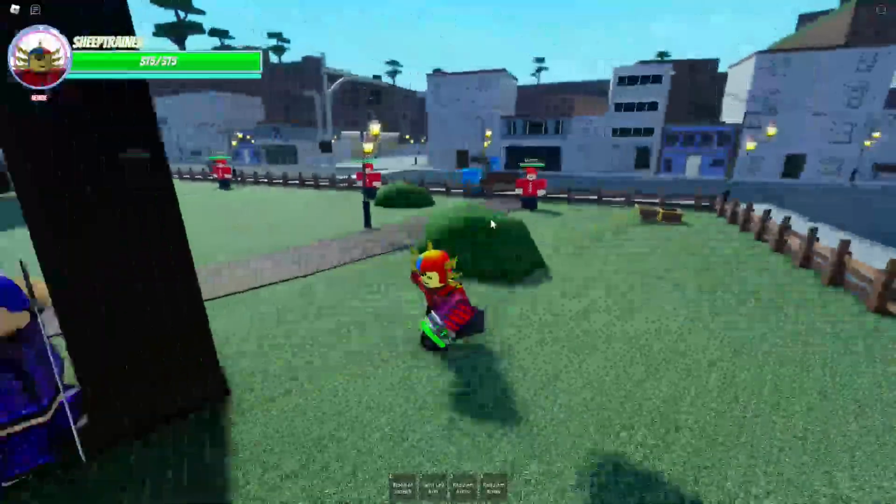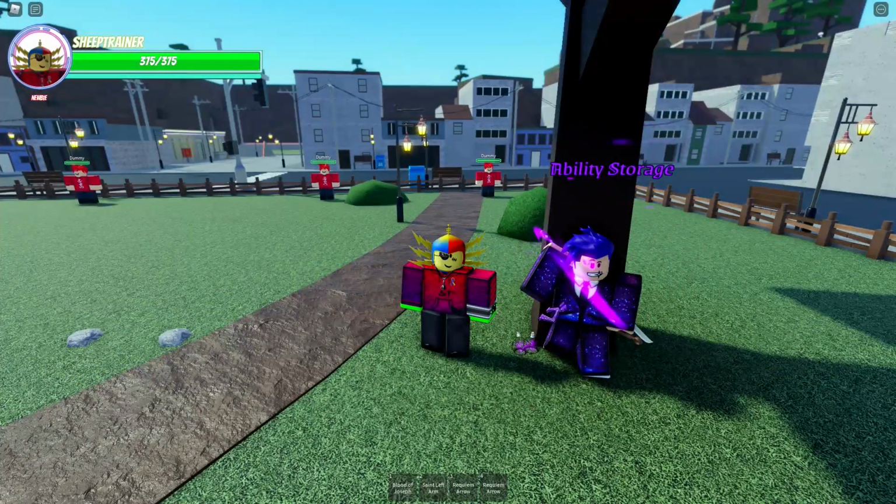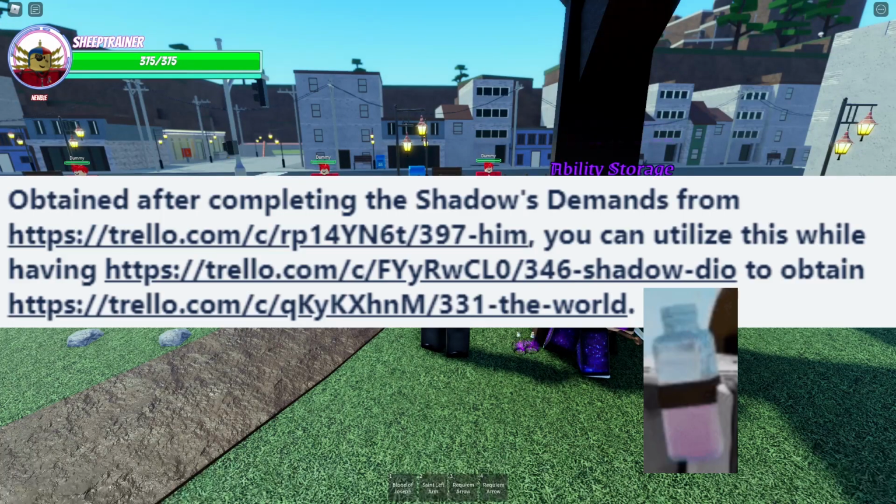Boom. Requiem Arrow, just like that. So, yeah, you get the idea, right? That's how chests work. They spawn every 3 minutes. Vial of Joestar's Blood, as I said, do the quests, you can get the Joestar's Blood with Shadow Dio, drink it, and you will obtain The World.